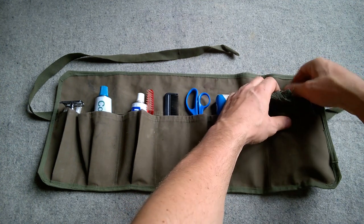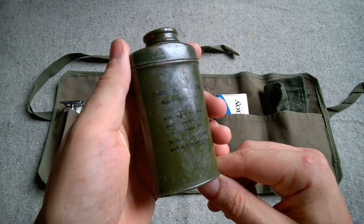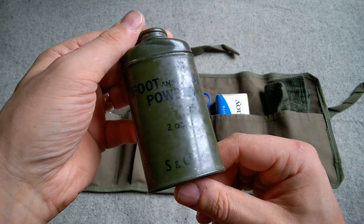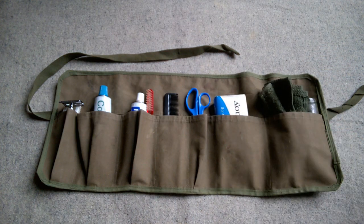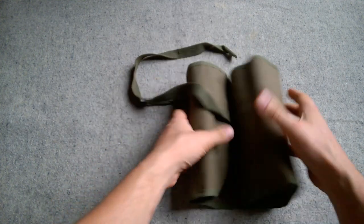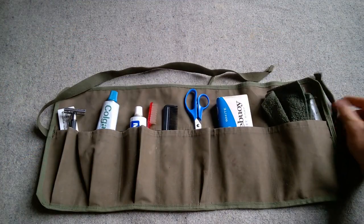Tucked in the end pocket there, along with a tin of foot and body powder - very similar to Second World War and earlier styles of foot powder tins, but this is a post-war foot and body powder from the Essend Company Limited. Not always carried in the holdall, but it's quite convenient in that large end pocket. The holdall will roll and fold up into quite a neat little package, tied from one end, for carrying in your pack or rear pouches on the web equipment.